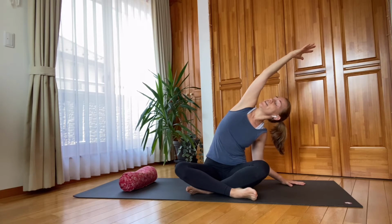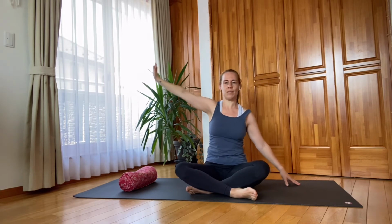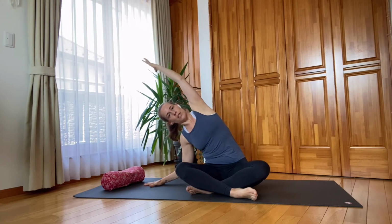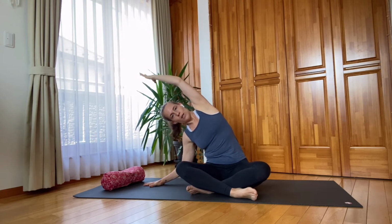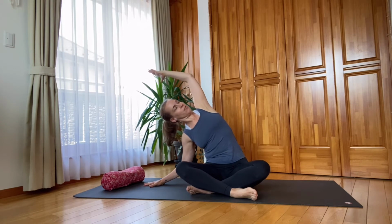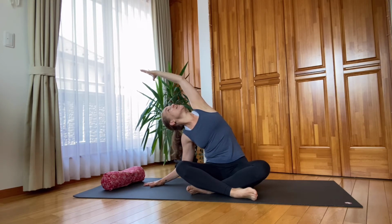And as we exhale, navel to spine, come all the way up into a seat, straight over to the other side. Press your right hand down into the mat, lift your left arm up overhead, and then reach your left fingertips up and over to the right. Push your left hip down so that you can find that extension through the side body. Nice lateral stretch here, right elbow bends. And then remember, trying to open up, circle that left shoulder a little bit back as you push the right shoulder forward. And if you like, turn your gaze nose up, facing your left palm. Big inhale here. Exhale, reach your fingertips even further.